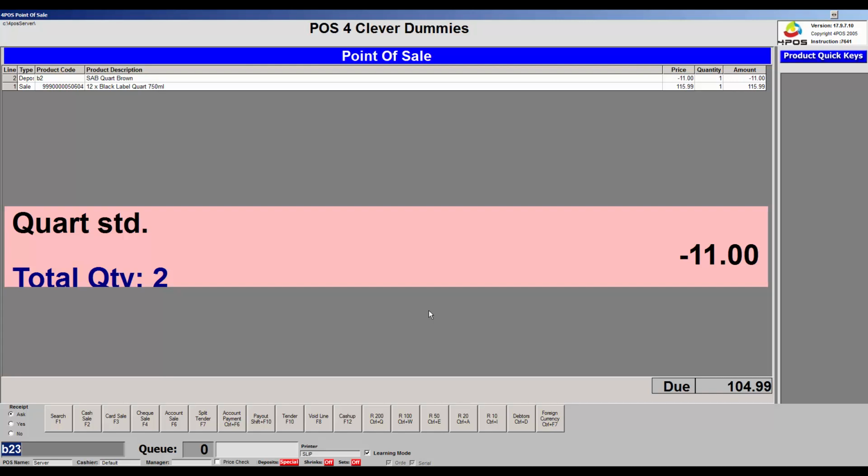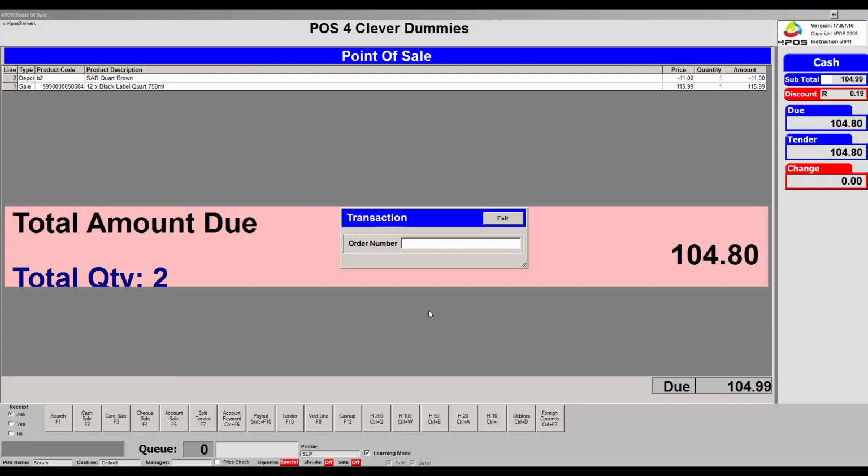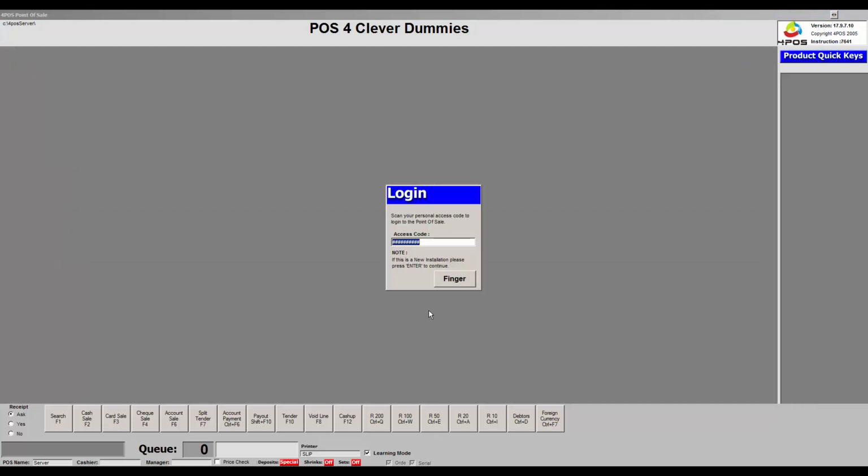Now, the important part of this is that your deposits would have increased with this quantity today. So let me finalize this sale quickly, and then we can see how that plays into it. All right, so I'm just going to go through my serial numbers and so on. And then again, for my deposits, once I've sold that item, it'll be updated, obviously.